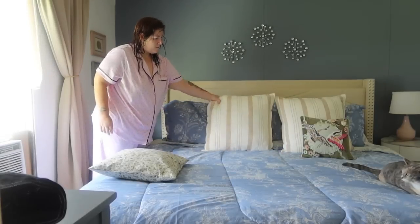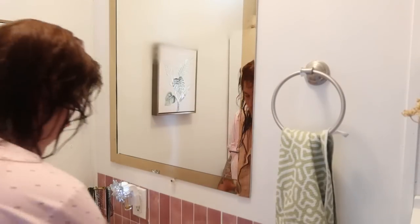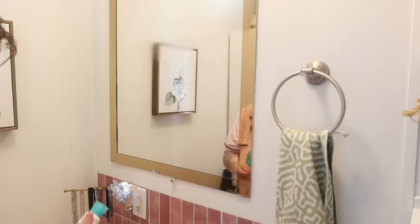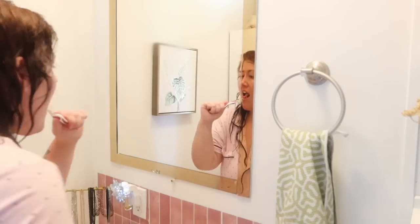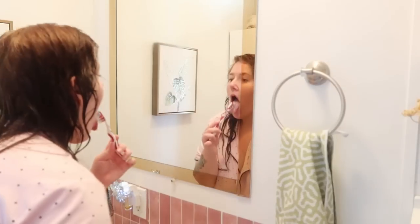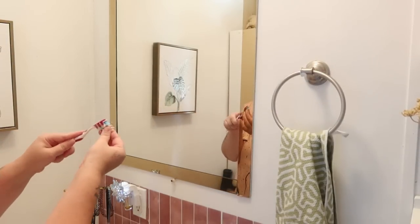I also wanted to let y'all know that we are going to be following up with our patio makeover very soon. We're going to go get more pavers this week and get that started. I'm also going to be ordering the dumpster to get the shed taken down, and that will probably take up a lot of videos, especially if we do not get a machine like a skid steer, because we looked at prices and for a day I think they're like 300 something. I mean, we might do it, I don't know.